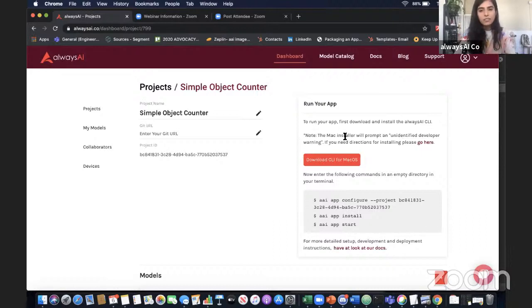As it mentions here, the Mac installer will prompt an unidentified developer warning. You would just need to bypass that. If you're using Mac, just click show in Finder and then open in Finder, and that'll allow you to bypass that, allowing you to install the CLI. And if you're using Windows, it'll just give you the option to run the app anyway.